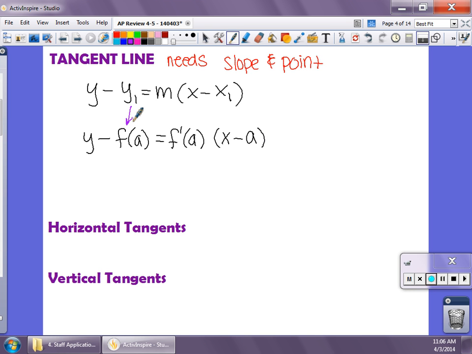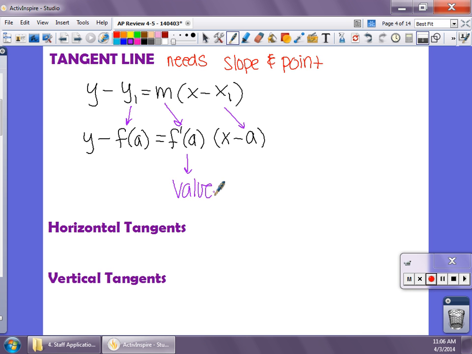This y, that just means y. Slope, that just means slope. X, that's the x value. Those are the 2 ways that you might see the equations written. So that's where we're going to start. If you write the equation of a tangent line, you need a slope and you need a point. Please make sure that this is a value. Please don't put the derivative function in there. It actually makes your equations very complicated, and then you try to simplify and it doesn't work out.